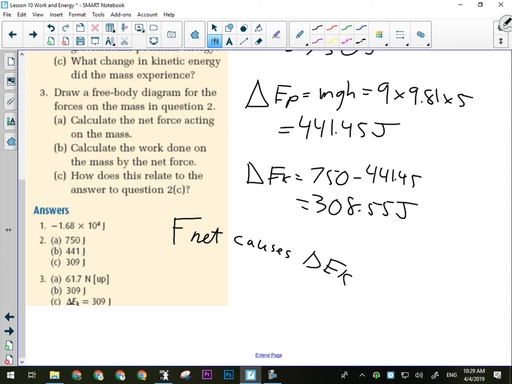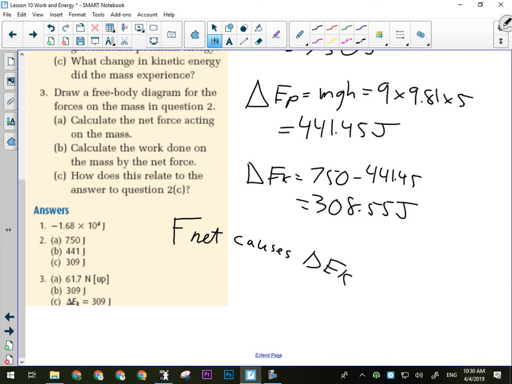Okay, I can change the energy of something. I can do work without a net force. Without a net force, not without a force, but without a net force, I can do work. I might just be doing work against friction, or I might be changing the potential energy of an object. But as soon as I have more force than I need, then the object's kinetic energy will change because there will be a net force, and that causes accelerations. Okay, so that's what we have to understand here. Everybody all right with that?